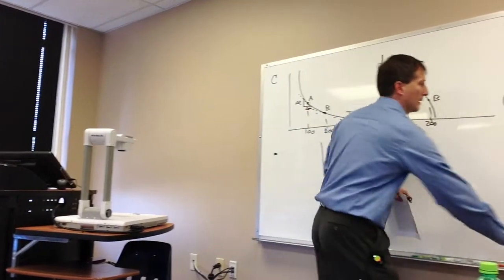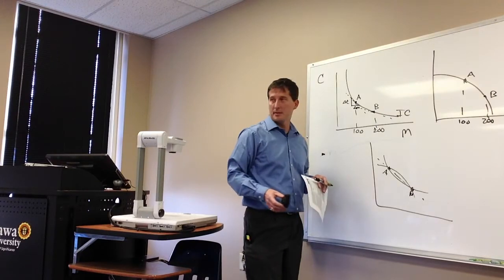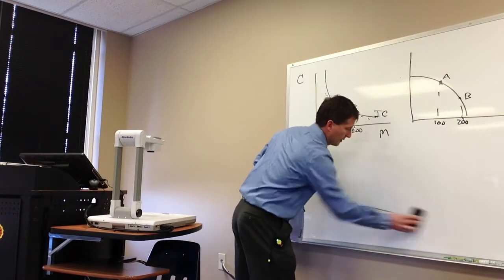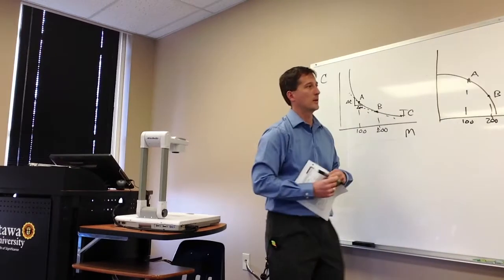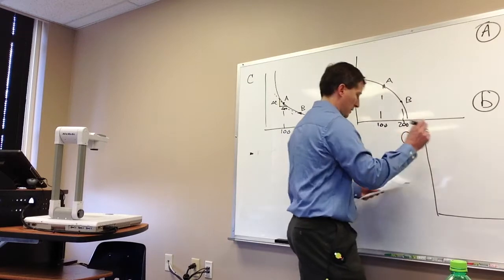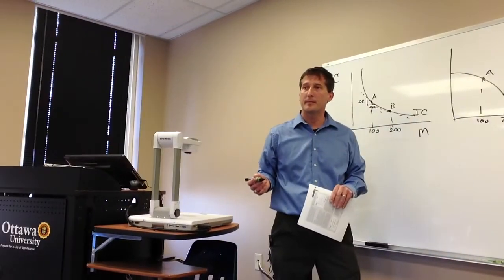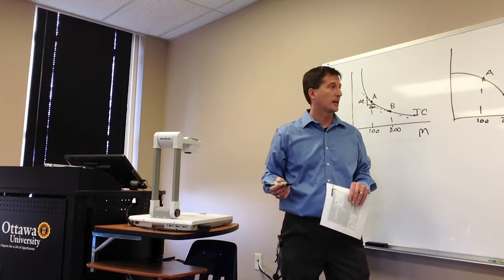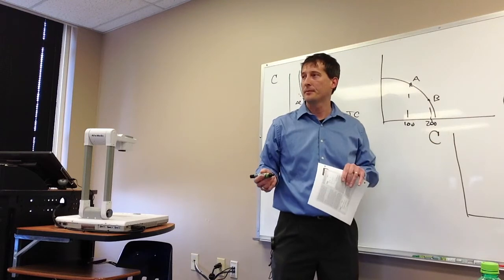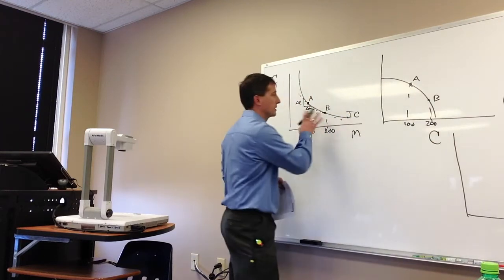So for B, you plug it back into the original equation, the total utility? Yes. So we're calculating that level of utility. So it asks if they're on the same indifference curve, so yes. Right. So the answer is yes, they're on the same indifference curve. Since they have the same total utility, they're on the same indifference curve. That's right, because that's what an indifference curve is by definition.